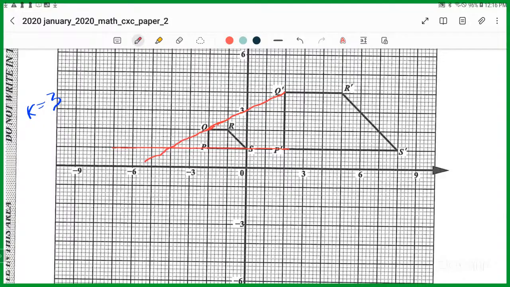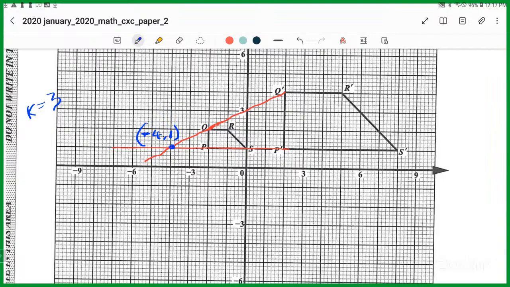I do have a ruler now, guys, so you have to bear with me. If I use the ruler, just join these two points and extend it, you'll find it easier. It looks like it is right here. So this distance is 2 units right now. If I apply a scale factor of 3, you're going to triple the 2 to make 6. So it's going to be 6 units out to P prime, this distance. 1, 2, 3, 4, 5, 6. Good. So this is the center of the enlargement for you. What is that? Negative 4, 1. This point is negative 4, up 1.